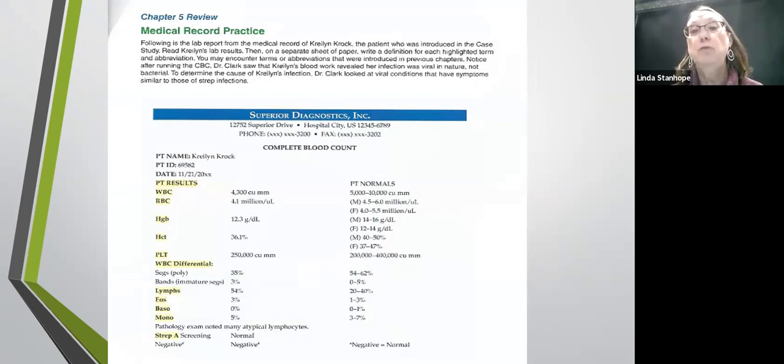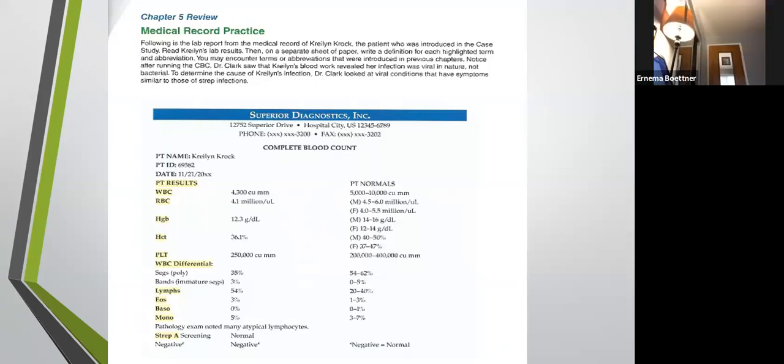But then after we would go through the case study, like I said, we would provide medical records. And in this case, because what we were talking about was strep and mono and that type of stuff, we started using lab reports. So this was a good way to introduce the kids to what they might see in a patient record at the hospital or some other setting. When we're talking about the skeletal system, we use x-ray reports. When we're talking about the cardio, we're using echoes and EKG reports, so that it really gives the kids a different flavor for the different things that they're going to see out there in the real world.